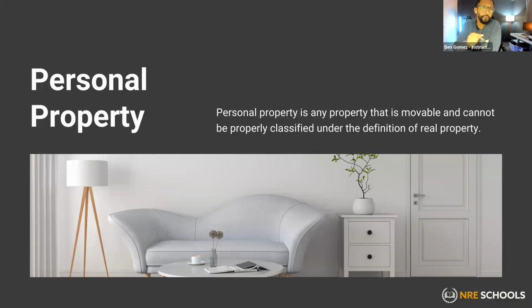So let's talk personal property first. Personal property is anything that is movable and cannot be classified under the definition of real property. Let's look around our rooms right now. What is one thing that you would deem as personal property? Look around your rooms, throw it in the chat, shout it out. What's personal property in wherever you're sitting right now?